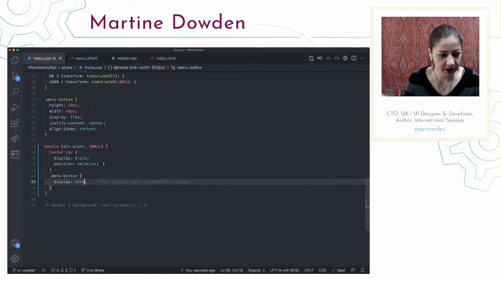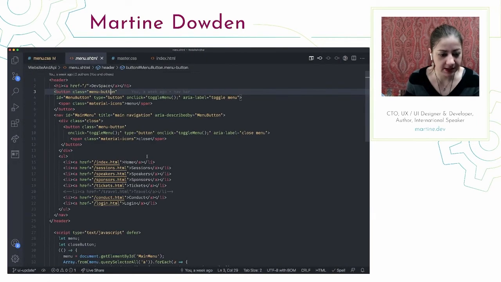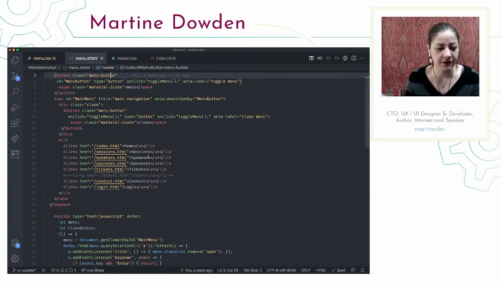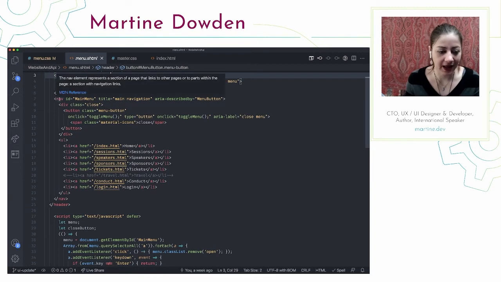So we know that our header nav, which is a list, and we definitely want our nav to be a list because that makes it a lot easier for accessibility technologies to navigate through things. A number of those assistive technologies have ways of navigating by tag. For example, nav has a semantic meaning in HTML.